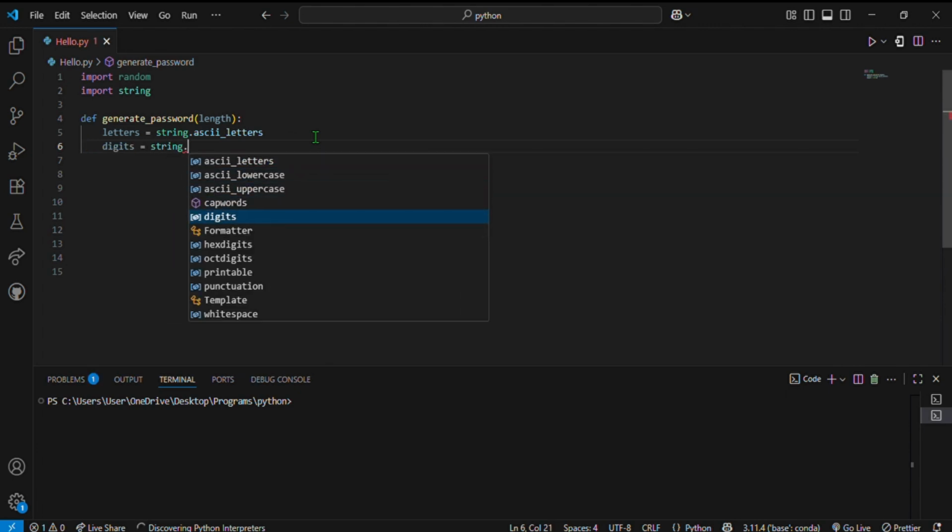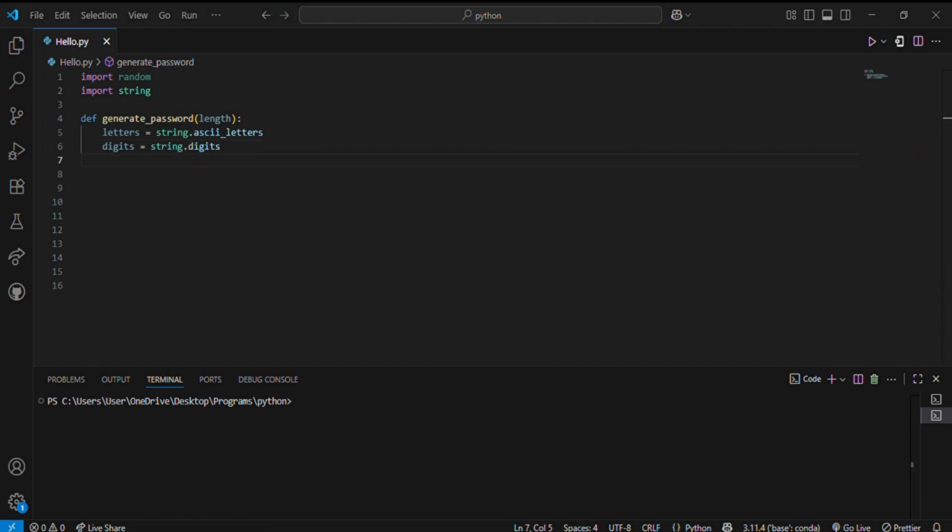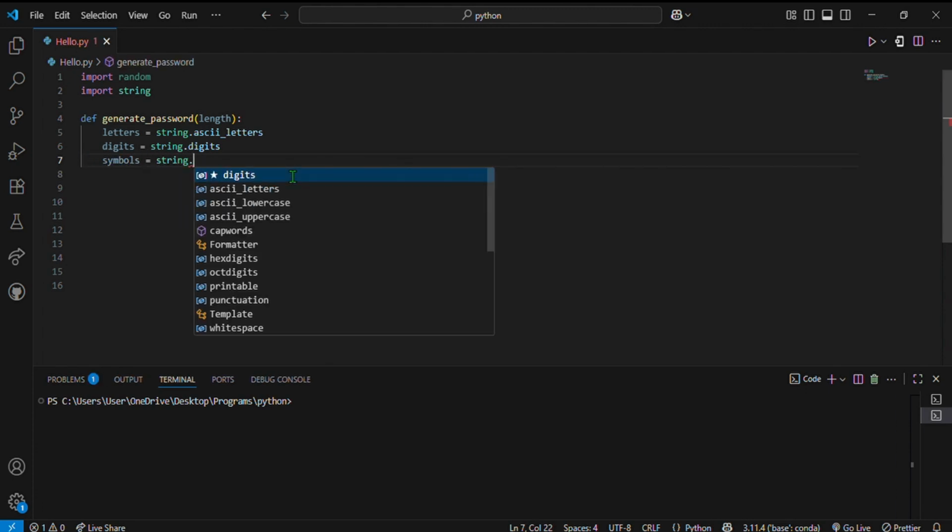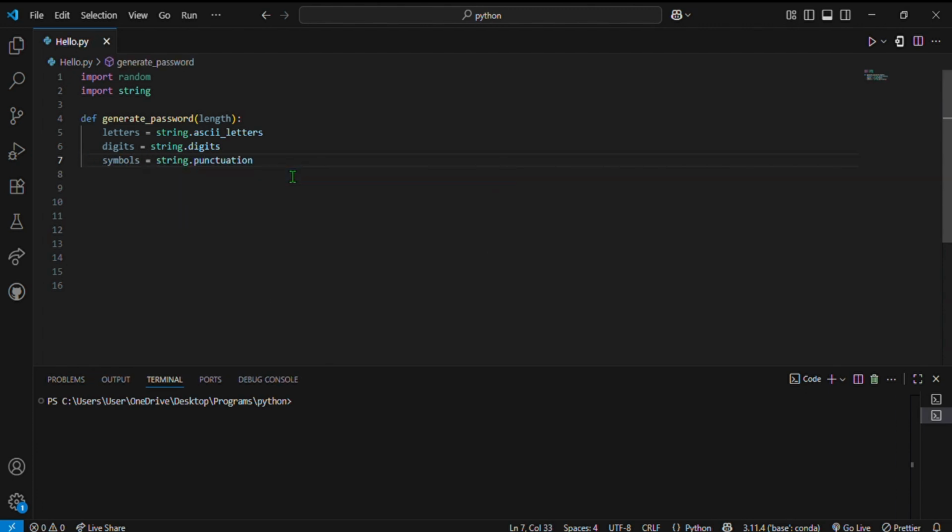When a user creates his or her password, they have to give the length of the password to the function. It defines how many characters are in your password.